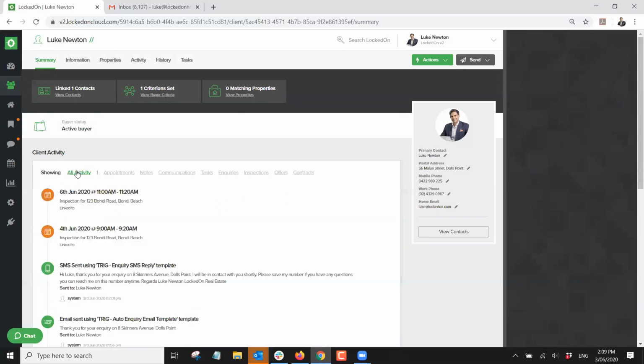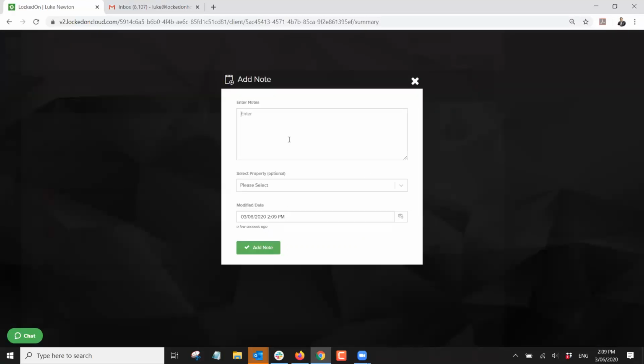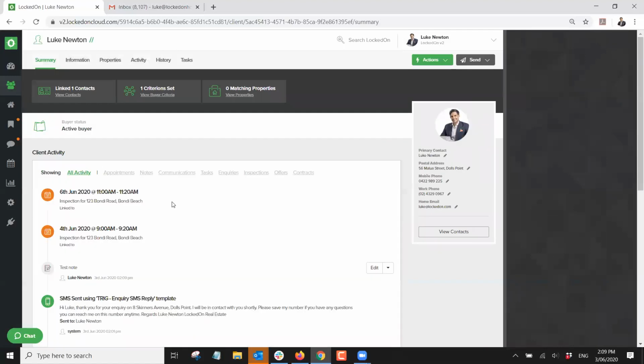One of the main core fundamental rules with any CRM is that good follow-up and notes are important to building a good relationship. So in the actions option, we can use the add note, and we can write a note against our client and store that we had an inquiry on them. And you can see it's in date and time order there. These appointments are booked in for the future, so they'll sit above.